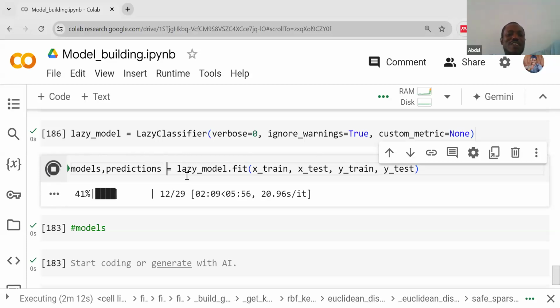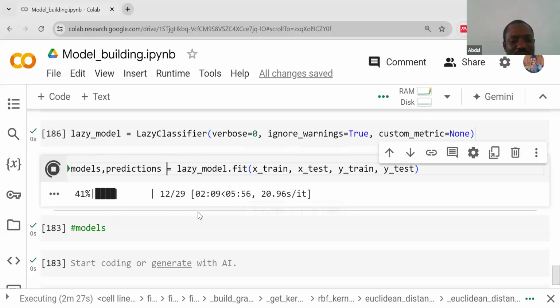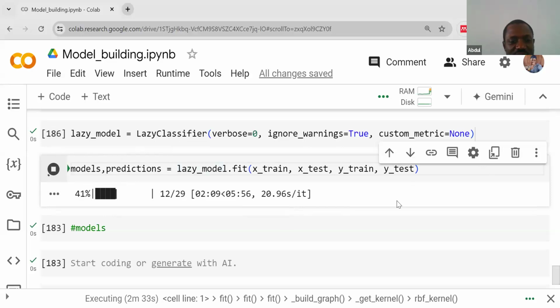Oh, 41 already. If it can get up to like 50, I'll be sure my model will be fine, because my shell normally dies when it gets to about 30-something to 41%. But once it goes beyond this, then it means the shell is not going to die.